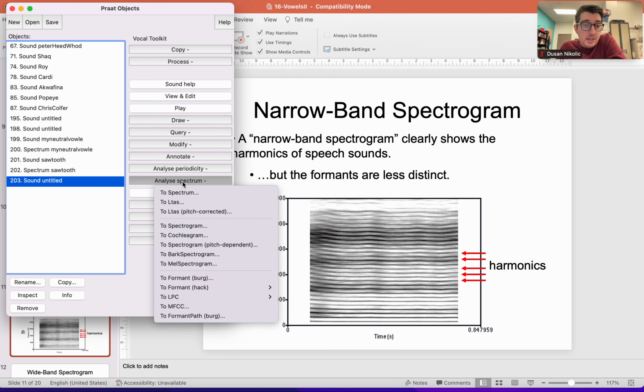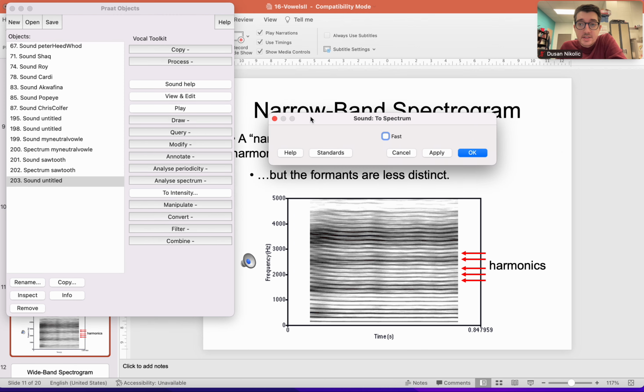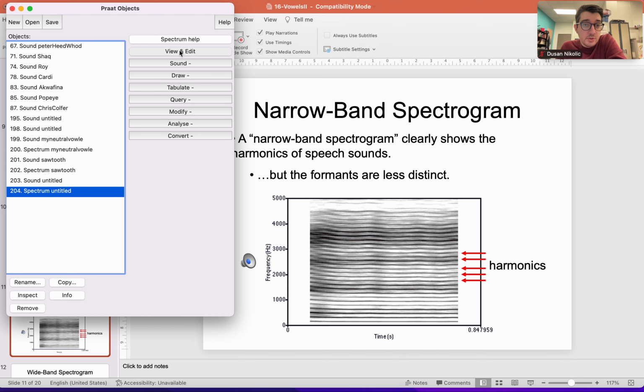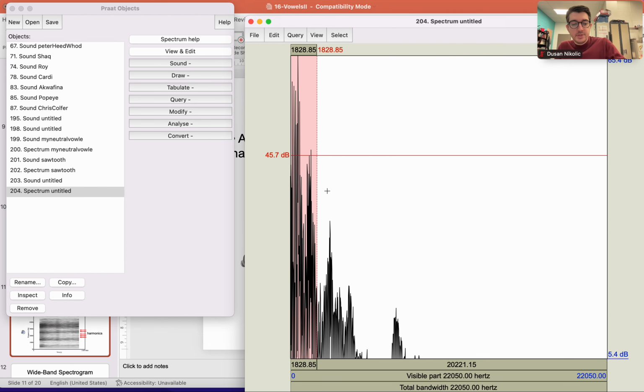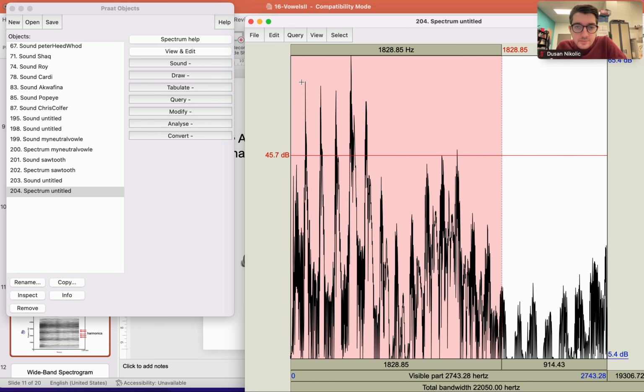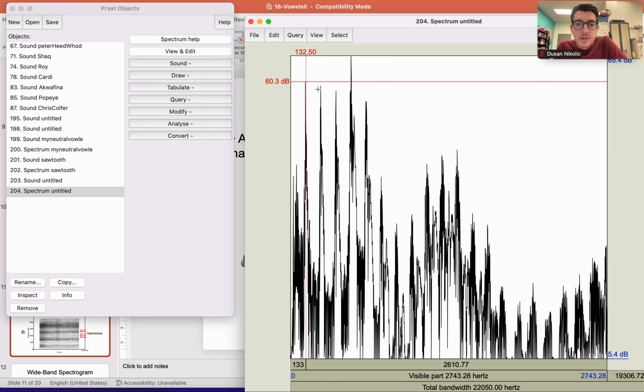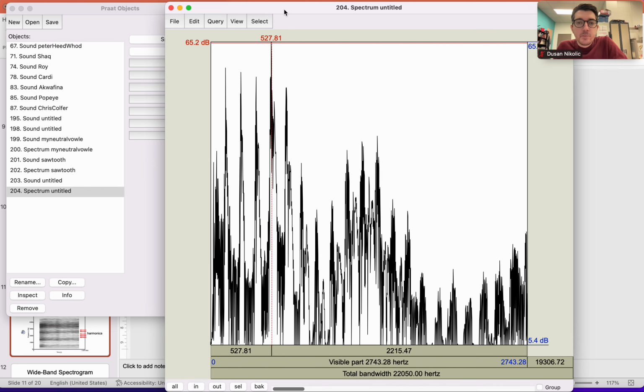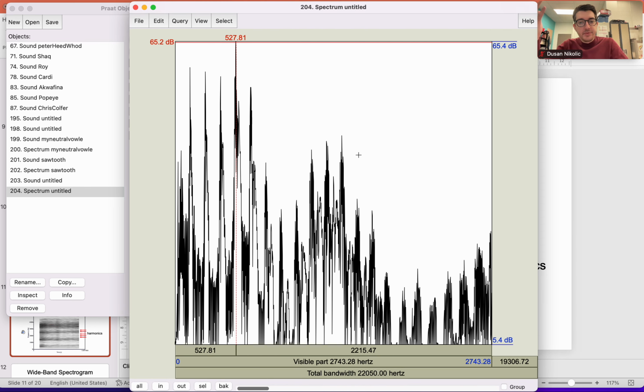analyze the spectrum, that presents these harmonics in a power spectrum. This is what it looks like. I'll increase it a little bit and see what happens here. So this is my first harmonic, second, third, and fourth harmonic is apparently the most amplified, right? It resonates, my vocal tract resonates at that level, and therefore that harmonic is amplified.